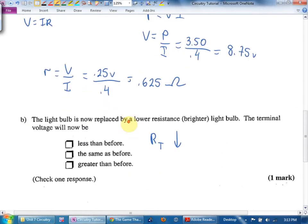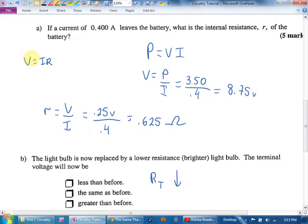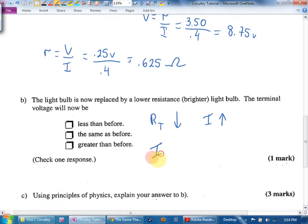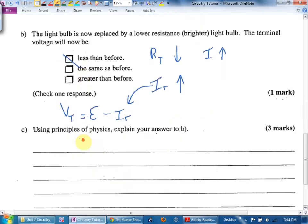If R total decreases, what's going to happen to your current? Current will increase because you're stuck with an EMF of 9.00. Lower that, this gets bigger. So if you have a bigger number than 0.4 coming through this little internal resistance, I think the total current times R is going to increase. And since terminal voltage is your EMF minus that, if this number gets bigger, what's going to happen to your terminal voltage? It's going to get smaller, right? You can crunch the numbers as well. There's an algebraic one. Let's do a bunch more.